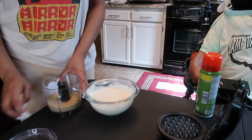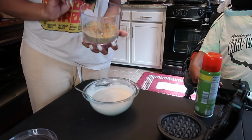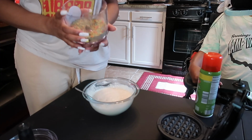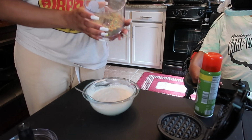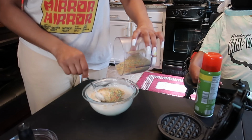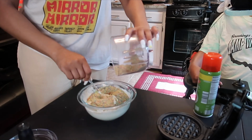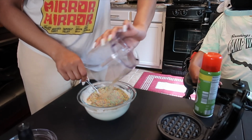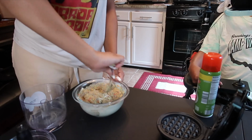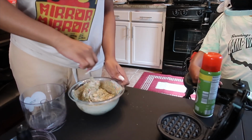Alright, so we made pancake batter the regular way with the store-bought kind. And as you saw earlier, we've already crushed up the Fruit Loop cereal. Now we're going to add it to the batter and fold that in. After she's done folding it in, we've already had the Dash Miniature Waffle Maker preheating, so now it's good to go.